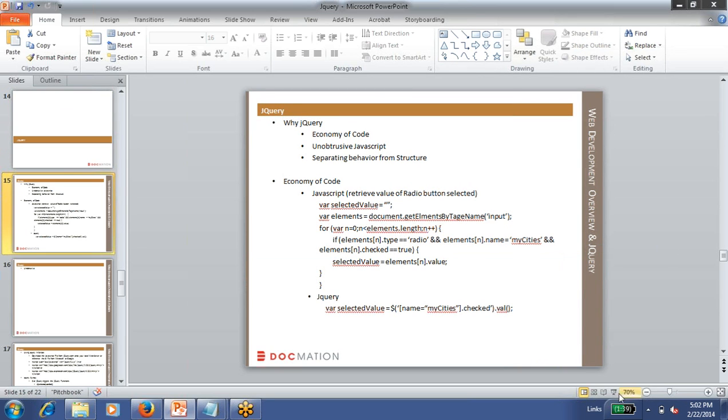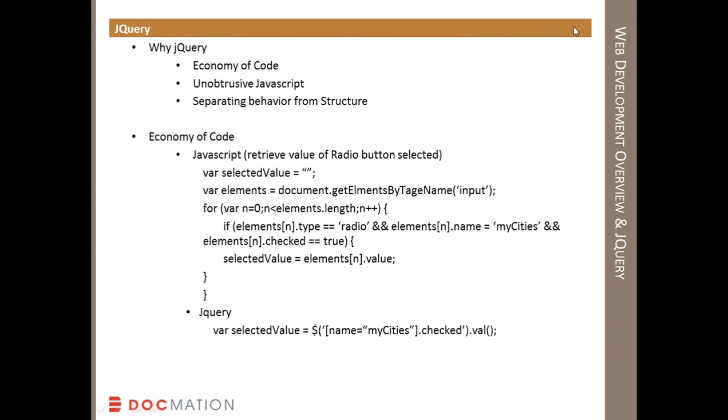I gave you a brief introduction to what jQuery is. It's essentially a library. I am going to highlight why jQuery is so popular and why people use it a lot. We were talking about this earlier, economy of code. What I mean by that is something that needs to be done with tens of lines of code in JavaScript can be done with a single line of code in jQuery. I'll do a simple example in that regard, but I'll show that to you in a minute.